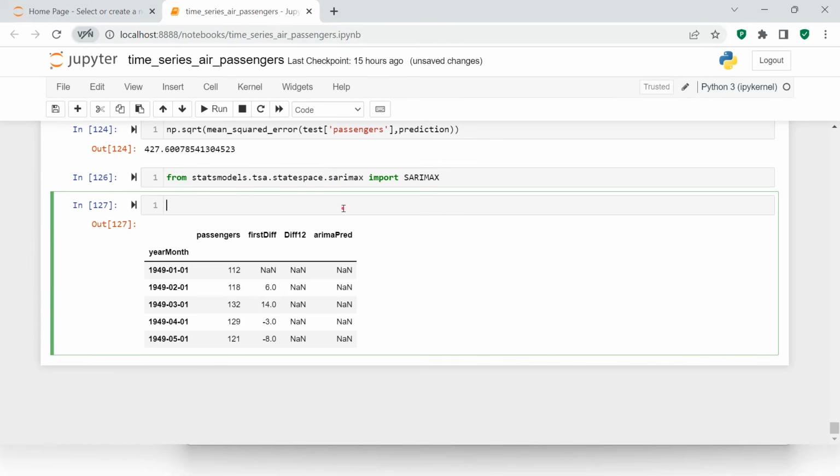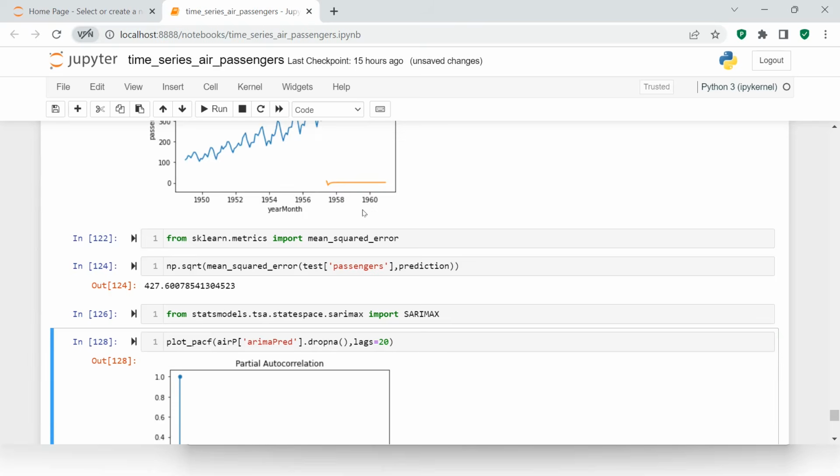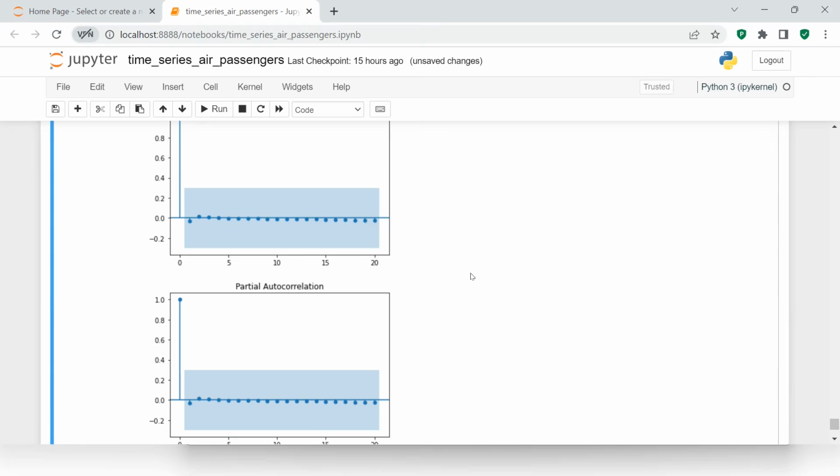First we need to find the values for P, D and Q. So first we find the PACF plot, and the data which we need to supply is this variable, with dropna, and lags equals 20. Let's just see.